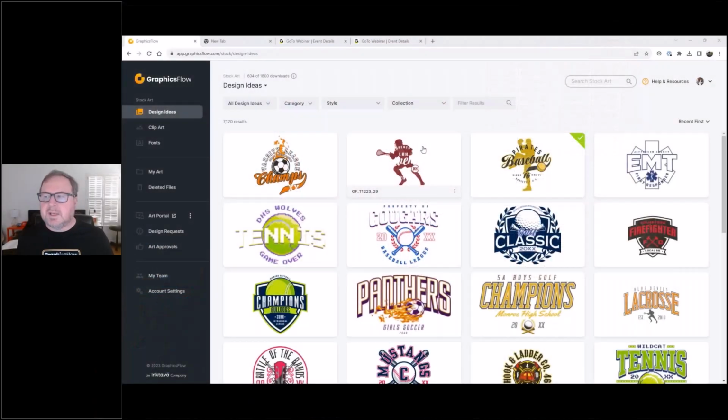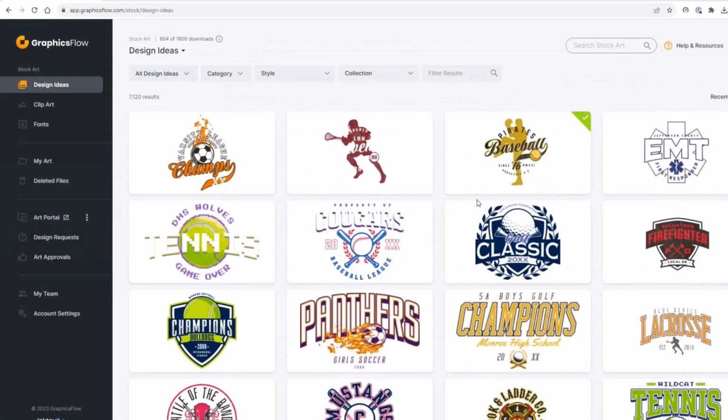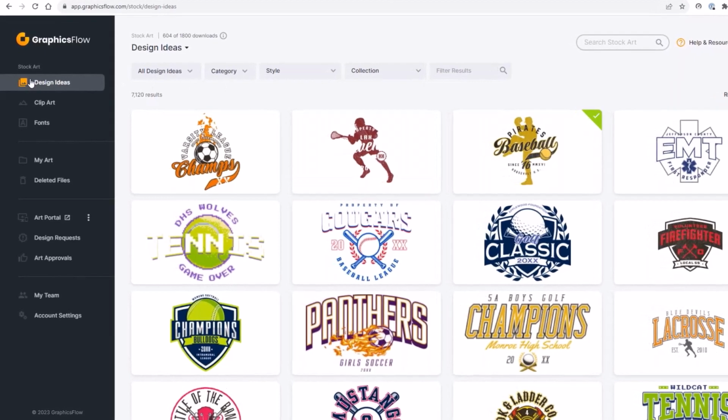In the olden days, you would have to take a screen printed t-shirt and wash it 100 times to get this effect. But now we can replicate this effect digitally. And that's what this new feature in GraphicsFlow is all about. So you see I've logged into my GraphicsFlow account. I'm just going to click on a file that has an overlay in it. This is the new design drop for December.